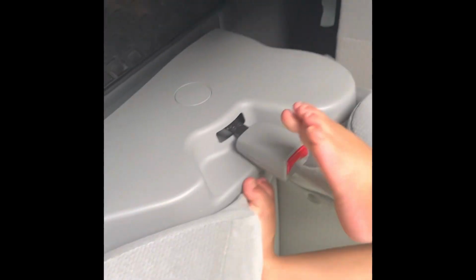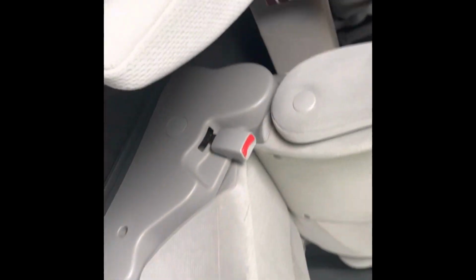I see a little spot on my seat that I need to clean, because when you got kiddos in your car, trust me, I'm just using sanitizing wipes. When you got kids in your car, they know how to get your car dirty. But as I said, I don't take my car to a place to get it cleaned. I just clean it. The only thing I usually go there for is the drive-thru, just to get the car washed outside. Or sometimes I do that myself.